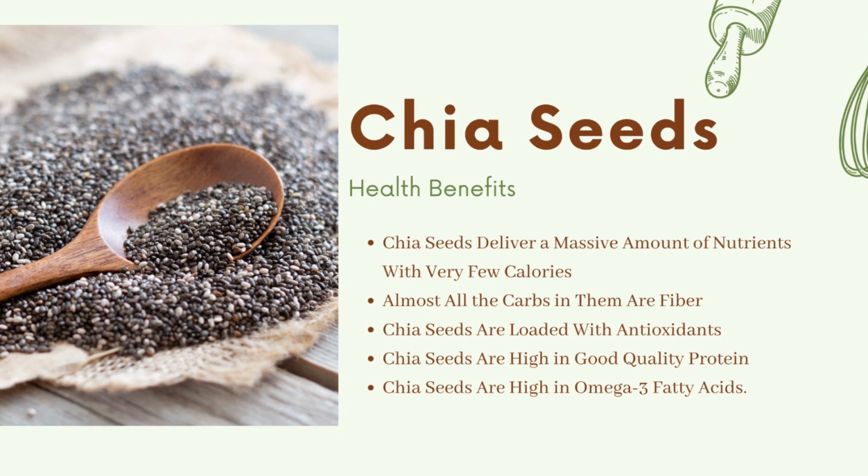Chia seeds. Now, these are one of my favorite seeds. Personally, the health benefits would include delivering a massive amount of nutrients with very few calories. Almost all of the carbs are fiber, so that is definitely a plus. Chia seeds are loaded with antioxidants. They're high in good quality protein. Chia seeds are high in omega-3 fatty acids. So these are some very powerful seeds, and oats, affordable, used in this recipe. So take a look at the demonstration by Brother Thomas.